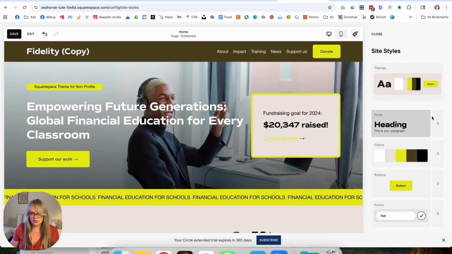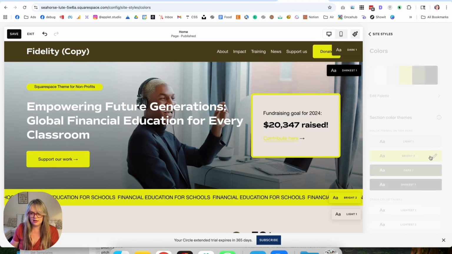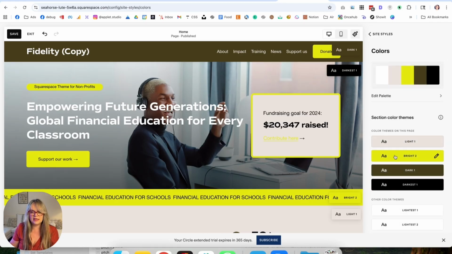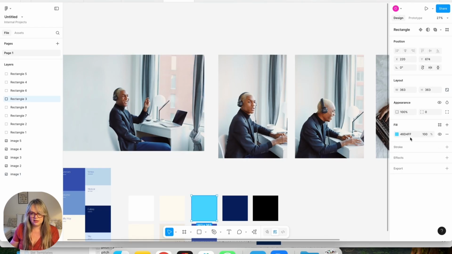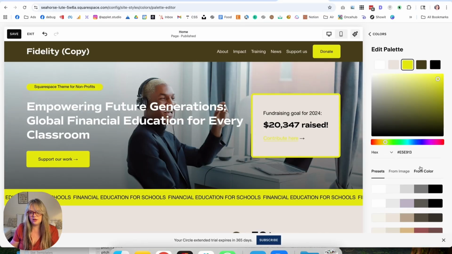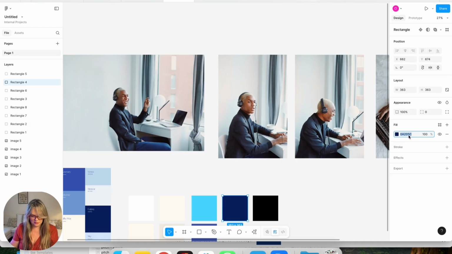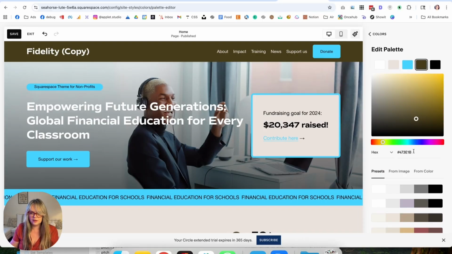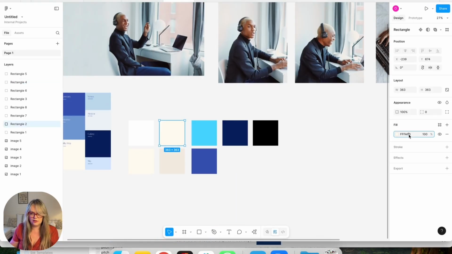Okay, let's go to site styles and replace the colors. I'm not editing the color themes. I can edit further and add more shades, more colors. I'm just editing the logic here. So this is the highlight that I'm going to try, to see how it looks. This is the dark color. And this is the neutral color.